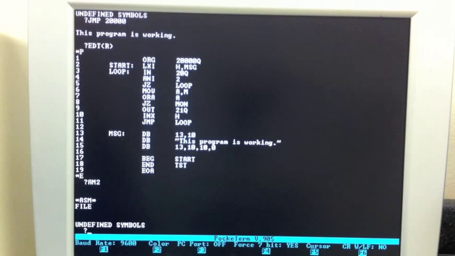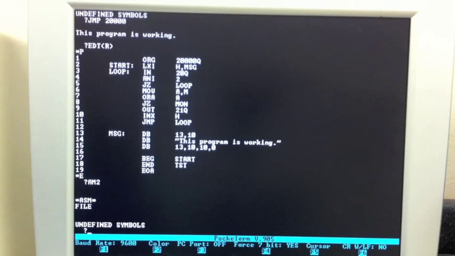In the second of the two videos, we went through the process of edit, assemble, run, and it demonstrated how quick and easy that was because we did most everything in memory without having to go to our extremely slow mass storage devices. But there comes a point where you really have to write out your program source file or maybe reload it from tape to get started each time, and eventually you might want to save the actual binary file. So that's what we're going to do here today.